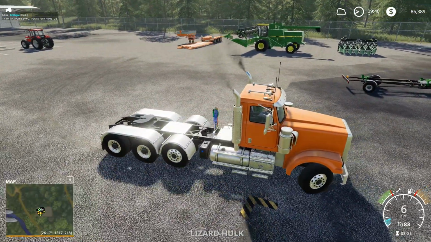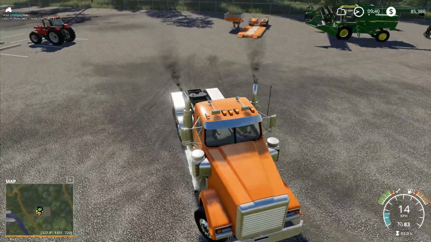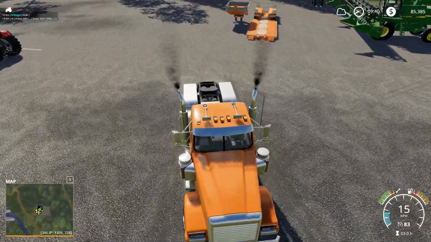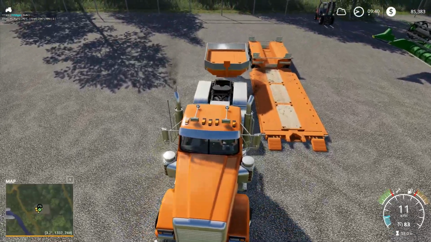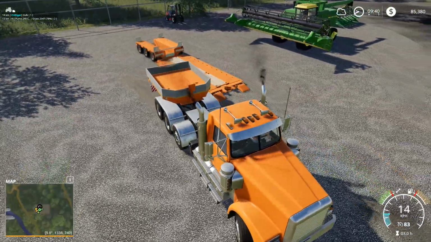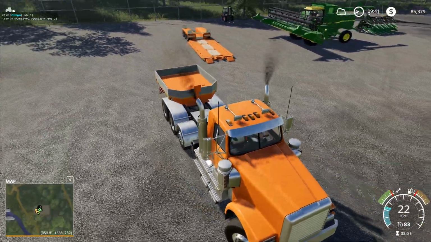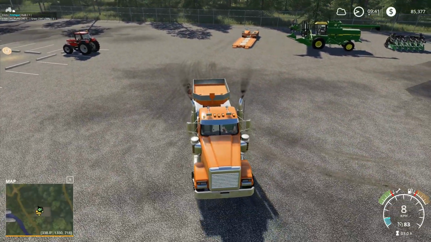I'm going to need to just hitch in this trailer and extend out the bed a little bit so that I can get that header onto the transport trailer. The standard header trailer just doesn't work with this header, unfortunately. I'm a bit disappointed with that, but that's just how it is. That's what we'll have to deal with.